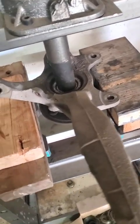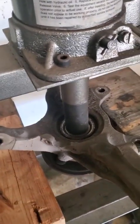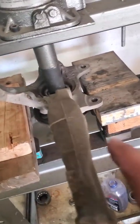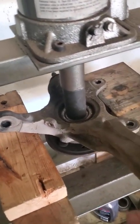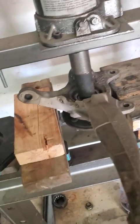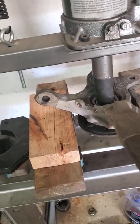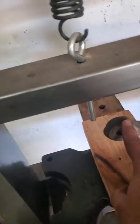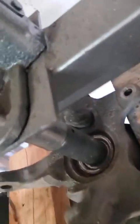All right, I'm attempting to press out a bearing. Well, it's the hub out of an Acura Integra front spindle. I've got a press, so it makes this a whole lot easier. Once you get your spindle off, it's not that bad. Take your brake caliper off, the brake caliper bracket. Take your upper ball joint loose, your tie rod end loose, and your lower ball joint back there.